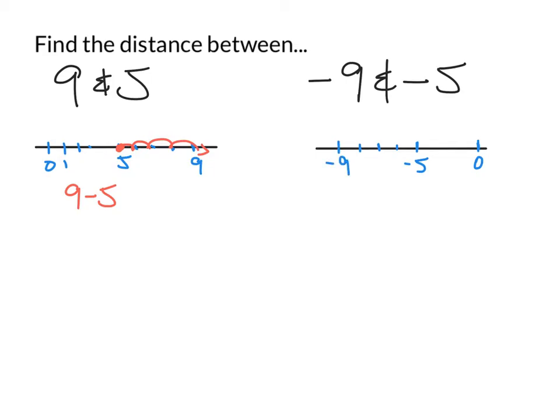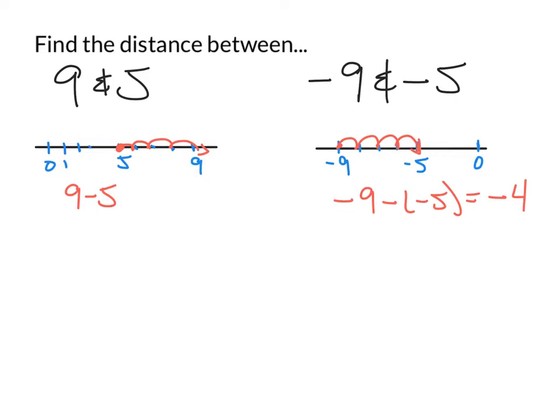Now, just because they're all negative, the idea is still the same: we want to find the distance between them, and we just count. Starting on the left here, we go 1, 2, 3, 4 steps to get over to -5. However, if we were to just start with the first number and subtract off the second number, that would leave us with -4. And the distance between those two is not a negative number. That's why we need this idea of absolute value.